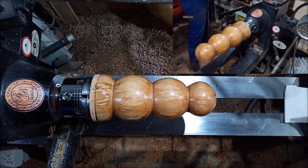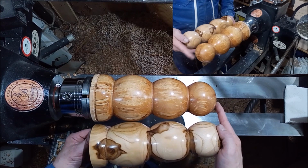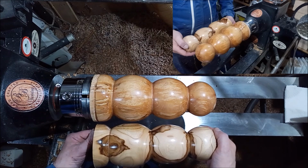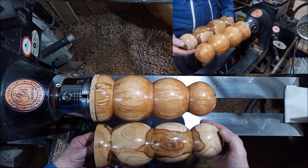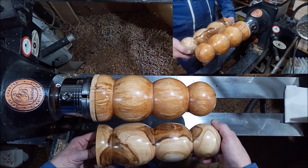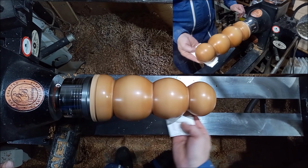As anybody knows, this time of year I churn stuff out, so I basically go into production turning. That's one I did with Yorkshire Grit, and that's the one you just saw me doing with the Chestnut stuff. The different kind of wood will make a difference, the colours in it and stuff will actually make a difference, but that's just a comparison. Yorkshire Grit, Chestnut product. Yeah, I wouldn't say it's bad stuff at all. I just would prefer myself to use Yorkshire Grit. I prefer to finish off with it.